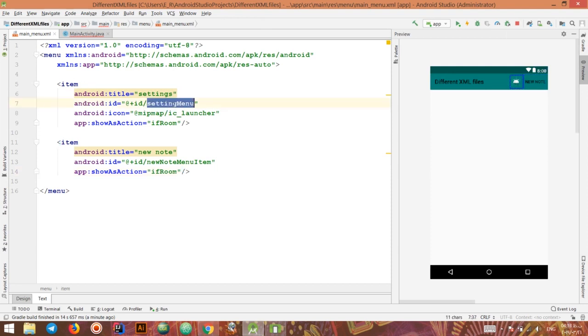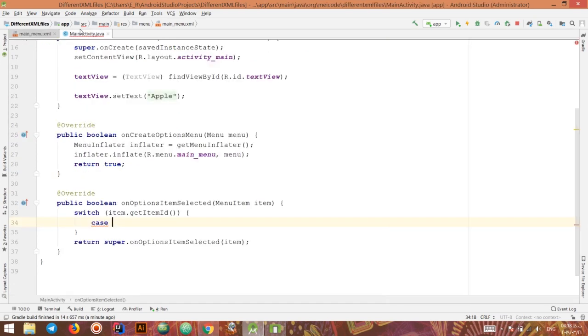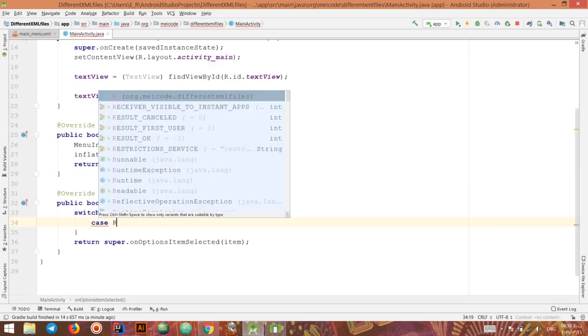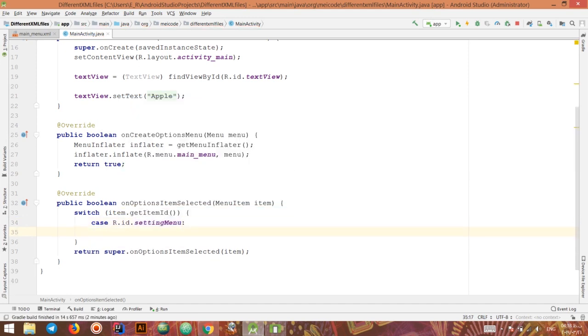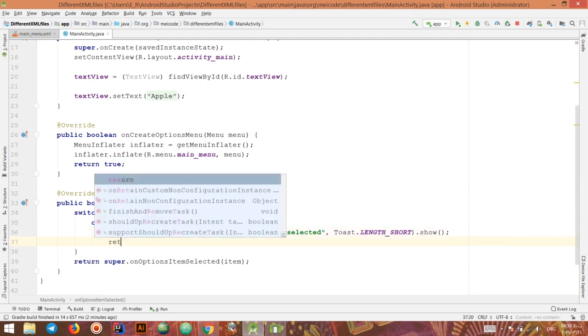For example, this setting menu, in case it's R.id.setting_menu. In here for now I'm going to simply show a toast message which will say settings selected, and then we will return true.